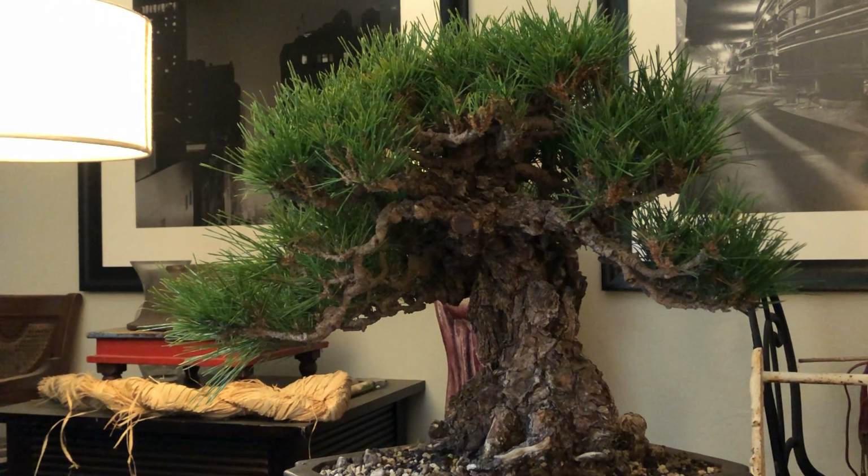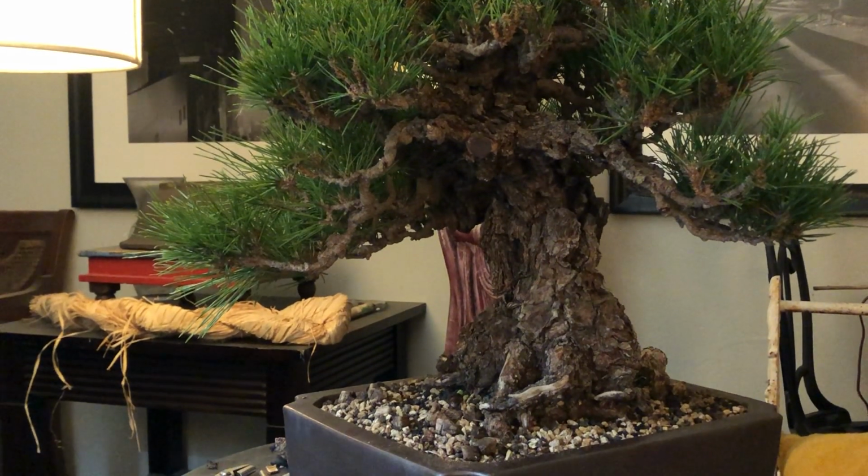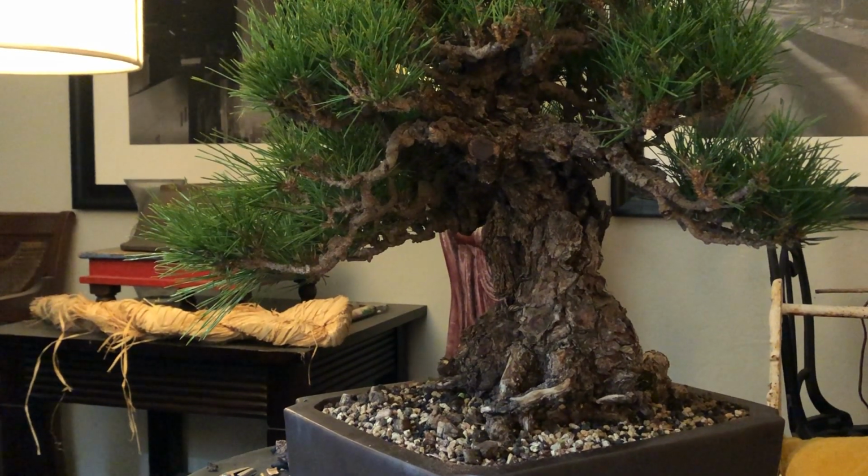I'm not going to say I don't miss that branch, but I am going to say having that space open there doesn't totally make me sick. I can now very well see all of that branching and all of that trunk work, and that looks pretty cool. And if I tip down some, you would have been able to see that the base of that tree is pretty nice as well.